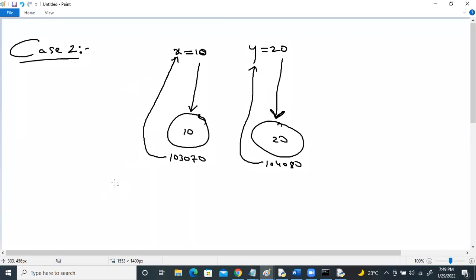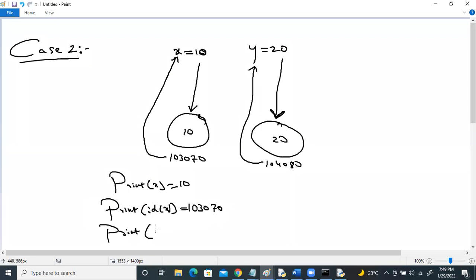Print x. Observe this. What value of x is it going to print? Try to respond. 10. Print id of x: the address of x. Type of x: integer.